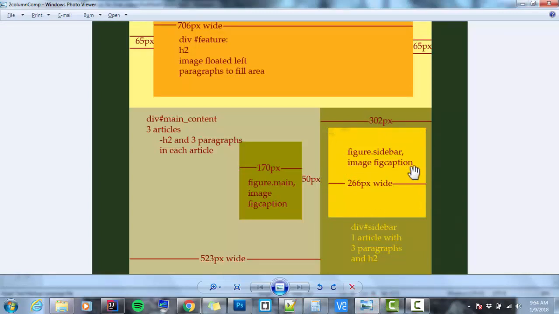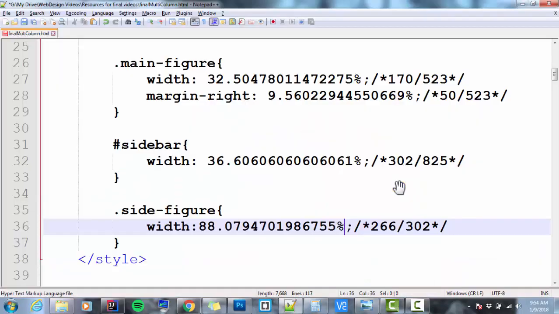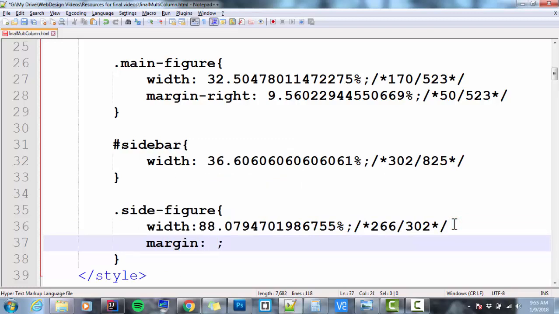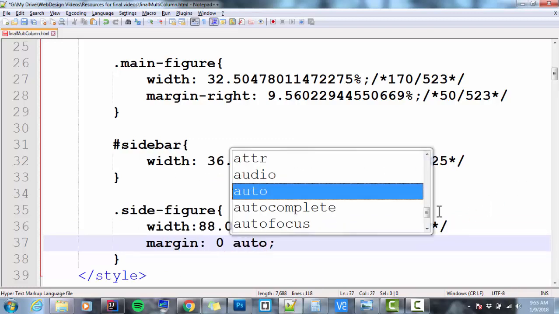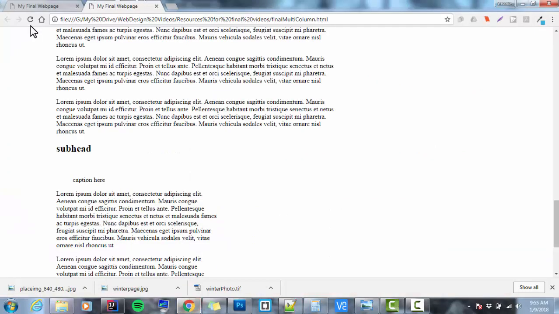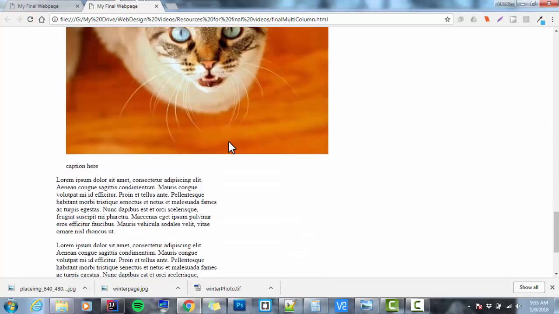So that means it's got auto margins on left and right. And we're just going to set the margin on the top to 0 for now. So we're not going to be able to see that change happened because once again, the image is not set to be flexible. We'll do that in the next video.